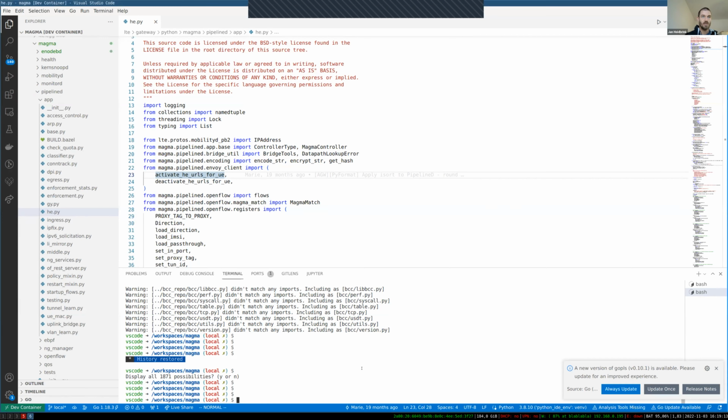The command to create this environment is: bazel run devtools python-env and then specify a target path. This target path is also now the default Python interpreter environment in VS Code or in the dev container.